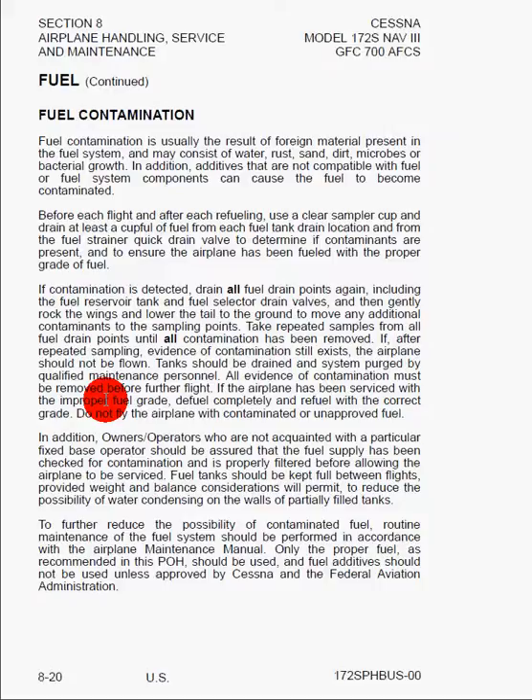You're also going to check the color of the fuel to make sure it's the right kind. If after several times draining each of the sumps you still find contaminants, or if you find the wrong kind of fuel has been put in the airplane, you have to take it to the maintenance shop, have them completely drain everything out, flush the system, and then put in the proper clean grade of fuel. If you're flying to an airport you've never been to before — maybe it's small or looks a little sketchy — you have to make sure you check the fuel provided by that fixed-base operator and ensure it's clean and the right grade before you set out on your flight. Don't just trust the person selling the fuel.